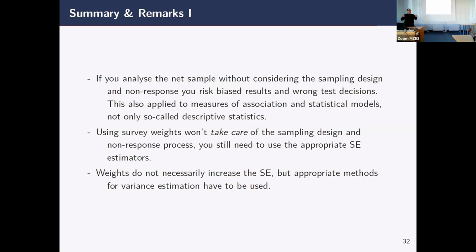Just using survey weights doesn't take care of the sampling design. So it goes a little beyond that, using weights in analyzing data. If your sampling design is complex, you should try to define that somewhere, given the software that you're using. Here I'm using R. In Stata, you can use the svyset command, I think it's called, where you define your sampling design. Otherwise, you might have correct point estimates, as you sometimes see in the examples where I'm only using the weights but I don't define a sampling design. Point estimates are the same, but standard error estimates are different, possibly wrong.